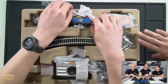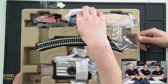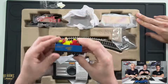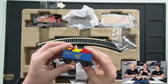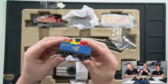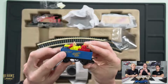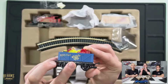So you notice that all the packaging comes in the eco-friendly stuff now, particularly for the European market. It's a nice touch, I think, having the biodegradable packaging. I mean, you could certainly put this back in the box and use it next Christmas, and it would hold up very well. But if you didn't need it, it's more environmentally conscious. Yep. You've got North Pole with some bells and holly. Oh, well, that's very festive, isn't it?